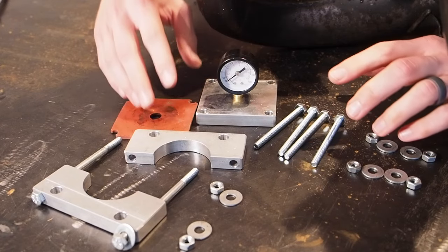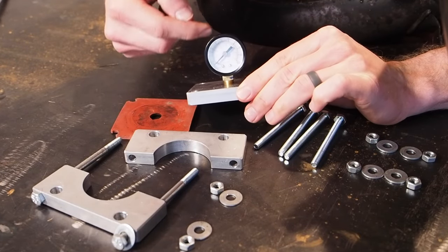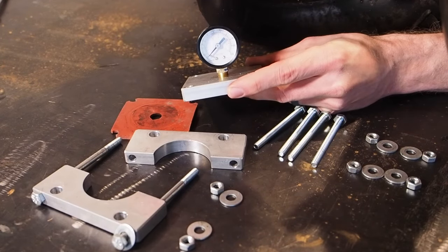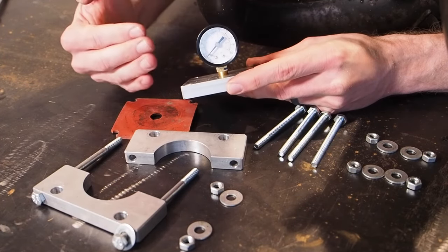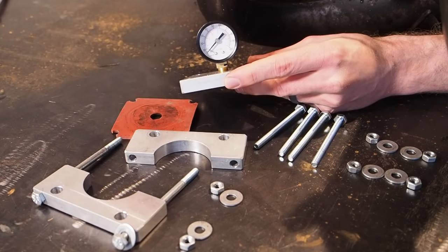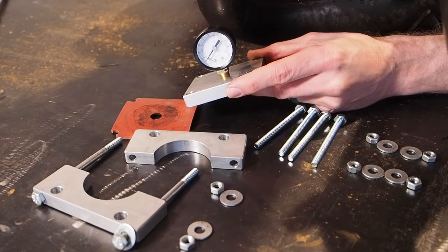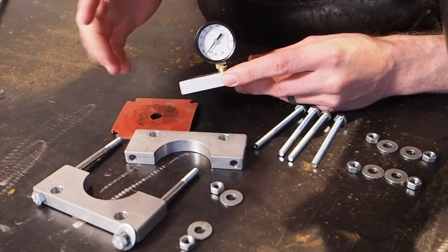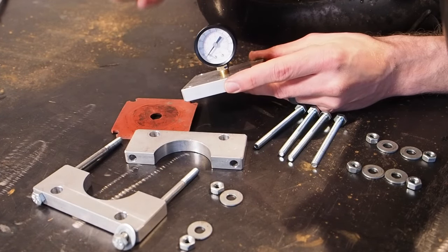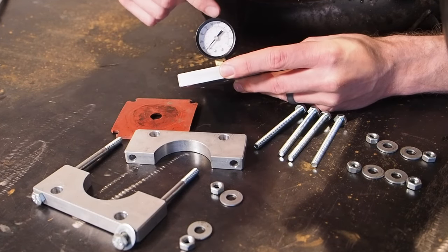So the other side is kind of the same thing, but this side has the gauge. You can see it goes from 0 to 100 PSI. The recommended working point is around 60 PSI. I don't really mess with it. I think I've gone up to 80, but I've heard people going up to 120. I'm not trying to risk this thing exploding in my face. Some people say it's safe, some people say it's not, I don't know. But I've normally stuck around the 60 to 80 PSI range, depending on how hard the dent is to come out. Usually you just need a little bit more heat at the lower PSIs.